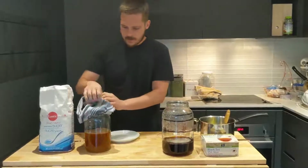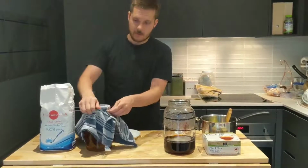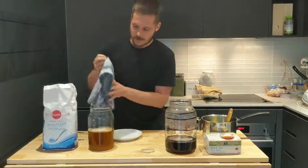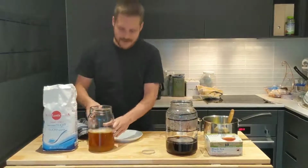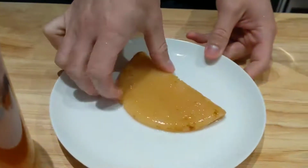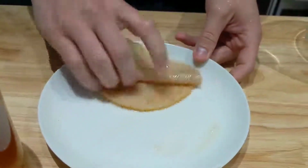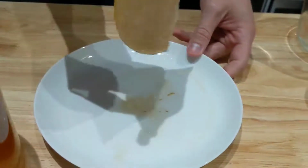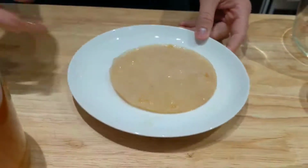So now I'm going to uncover the SCOBY that we grew. It's going to be my first look at that up close. It's got quite a funny smell to it, the kombucha smell. Actually looks really nice. Perfectly round, feels kind of rubbery. But this is going to be what turns our tea into kombucha.